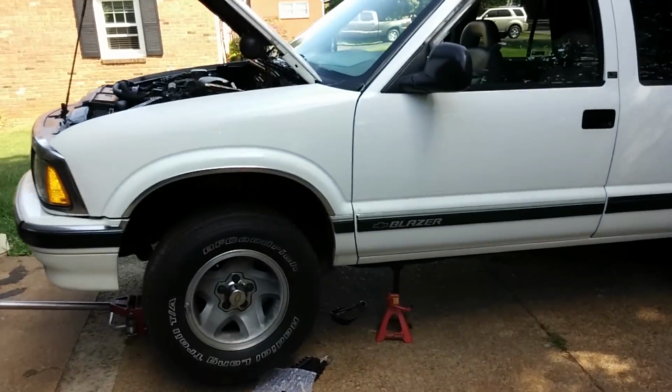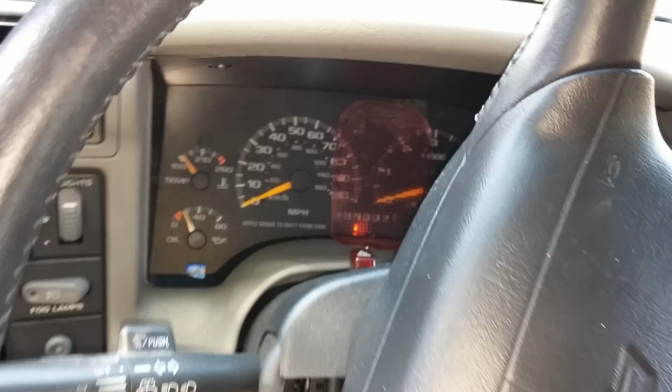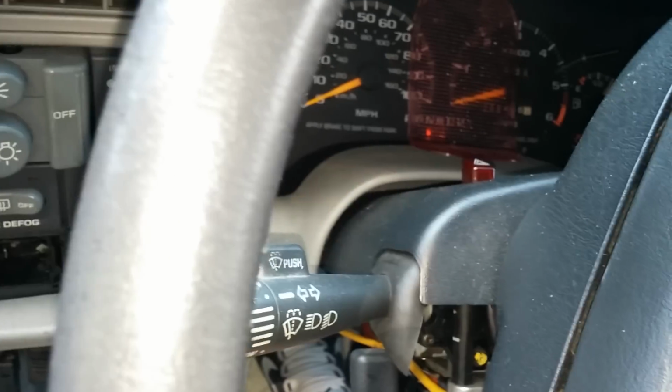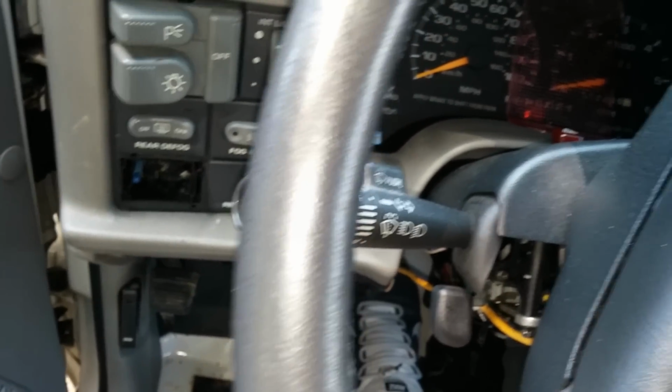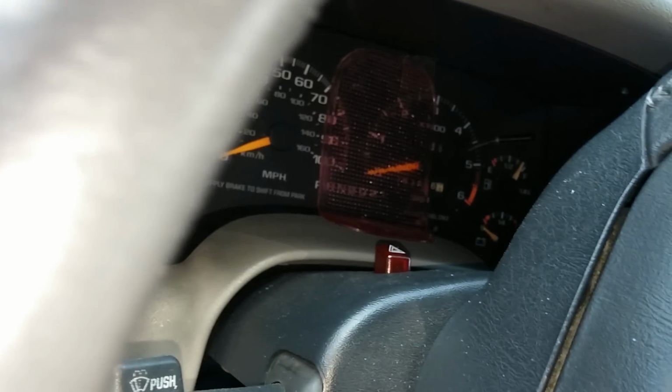Alright, here goes. I have the neutral safety switch hooked up. Let's see what happens. The truck's still in neutral. Alright, it shows neutral. Back to park. Alright, so let's go down here.